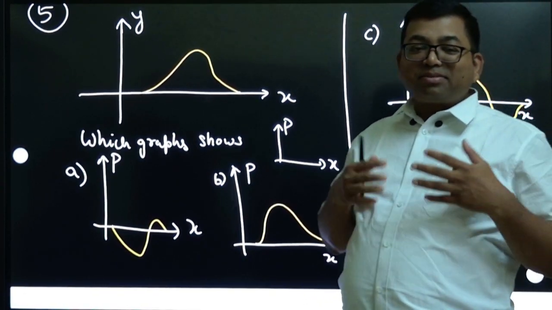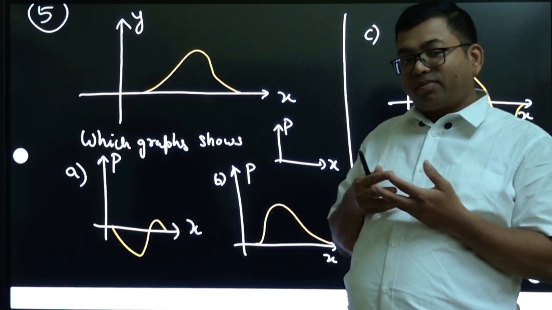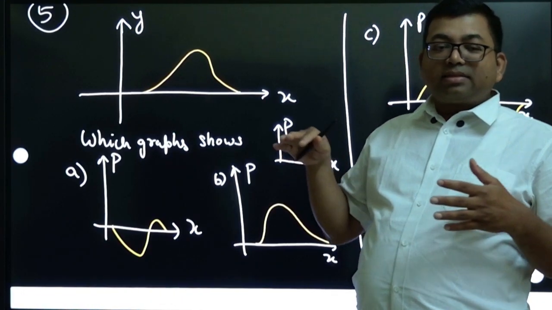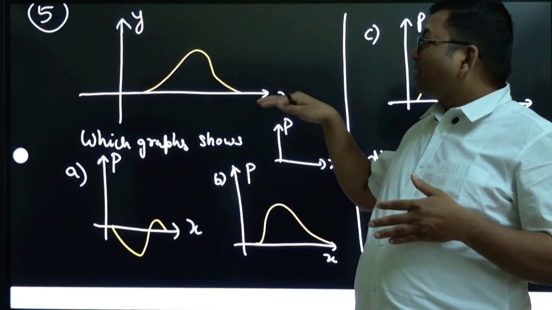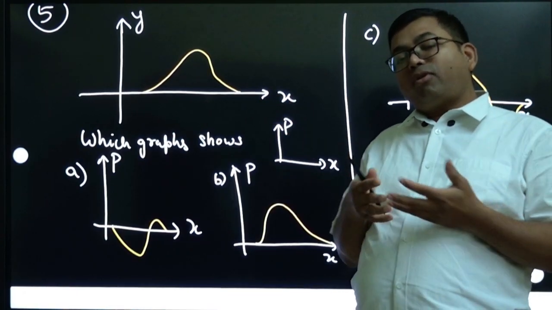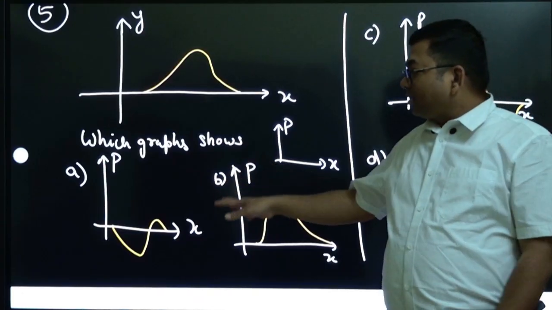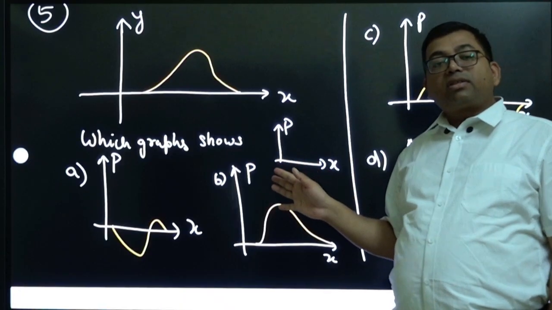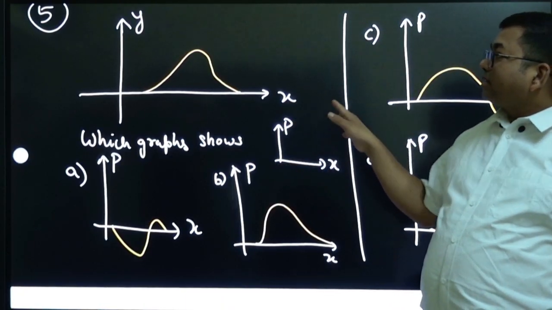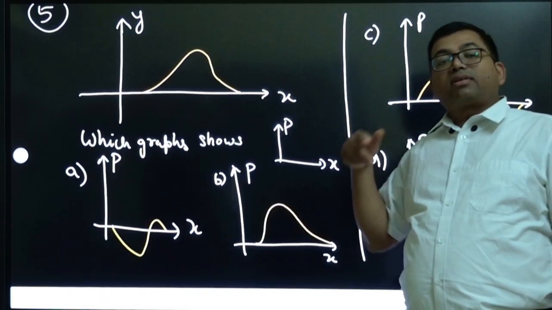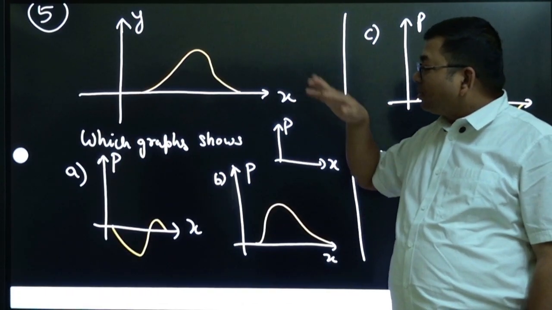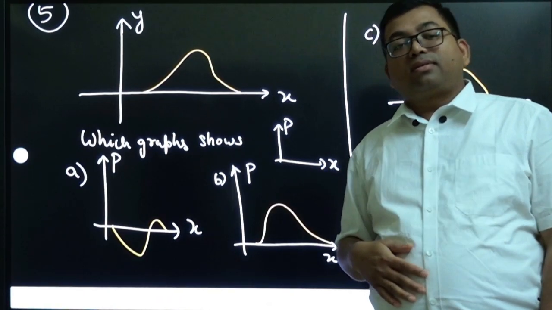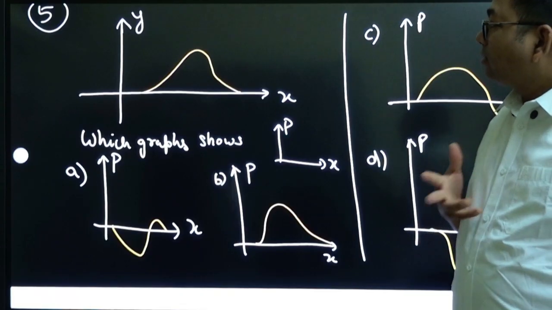Basically, this chapter is wave, so you think about the sound wave. In terms of sound wave, you think about like this is the waveform, right? So in terms of waveform, when you see these options, this is pressure versus x, which means that is the pressure function, and this is the y-x graph, which means this is the displacement function. So they have given the displacement function and you need to figure out the pressure function, right? Like that you think about it.